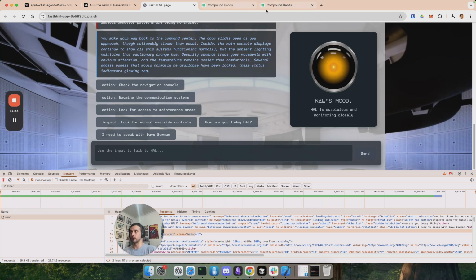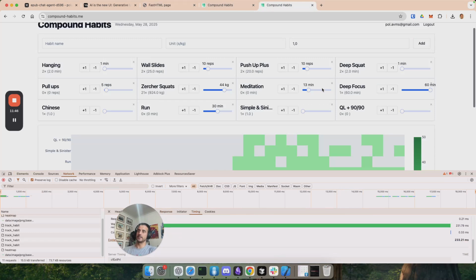In the case of Compound, the slowest part is the heat map. And updating the heat map is different from clicking one of these buttons. So when I click here, it writes right into the database, which is very fast because it uses SQLite, because this is a FastHTML application. So SQLite is extremely fast. So I do not want to hold off updating the UI because I have to render the heat map. Instead, I just write this to SQLite, I return the element, and then the heat map can update itself later.